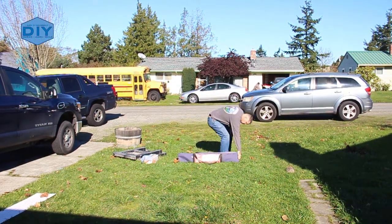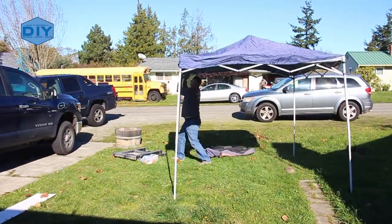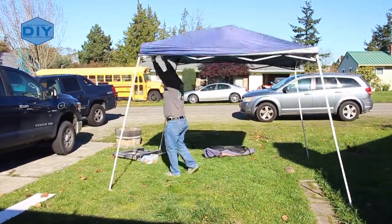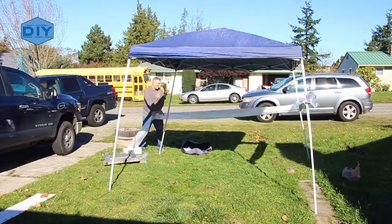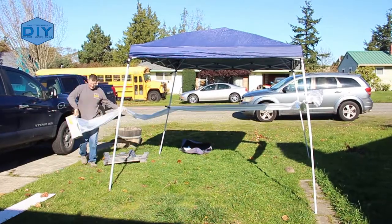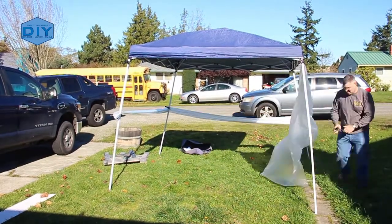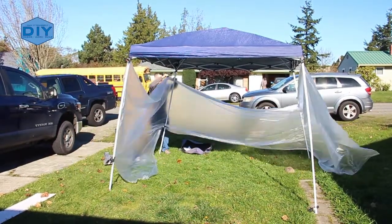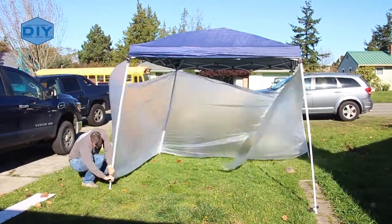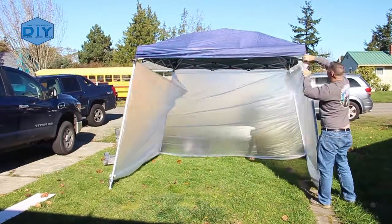Getting this project started, I had to set up a paint booth in the front yard. Normally I would have preferred to do this in the garage, but because this house is under renovation in other areas, the garage wasn't available. This 10x10 tent with plastic around the outside with spring clamps proved to be very effective for most of the project, until the wind picked up and I had to take it down because it was actually starting to get in my way and hit the fresh paint.